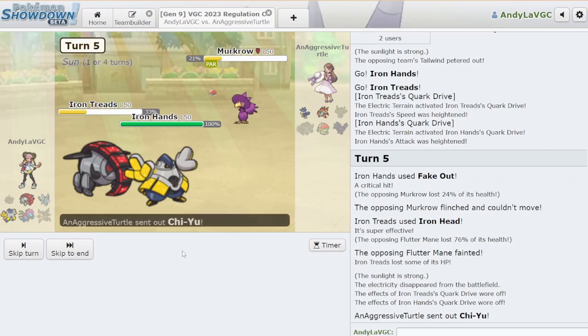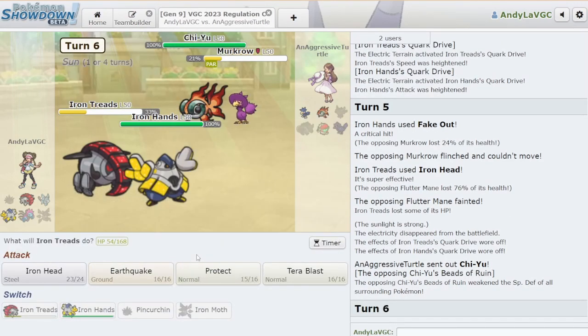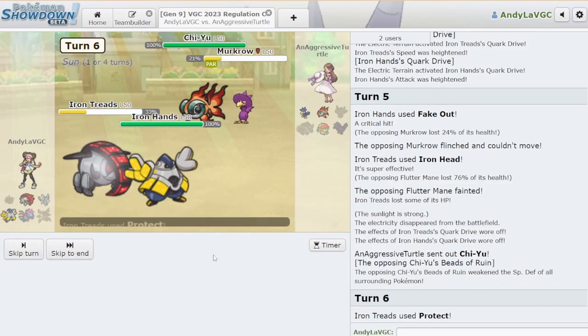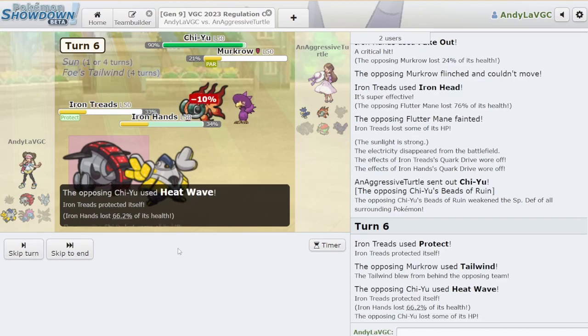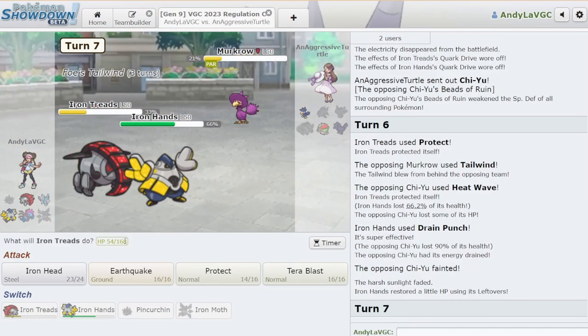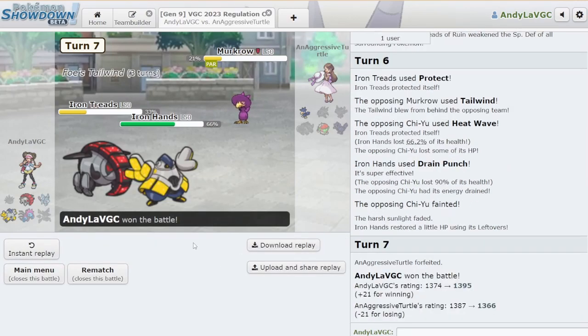Whew! Oh, and now Chiyu's here. Okay, all right, well. What do we do? Honor Protect. And, oh god, what's the item on this Chi-Yu? I guess I'm going to Drain Punch Chi-Yu. Let's see. Tailwind is fine. Heat Wave. Iron Hands lives. Oh, it's Life Orb? Then we just win. That's so good. Iron Head. Yes. Yes, we did it.